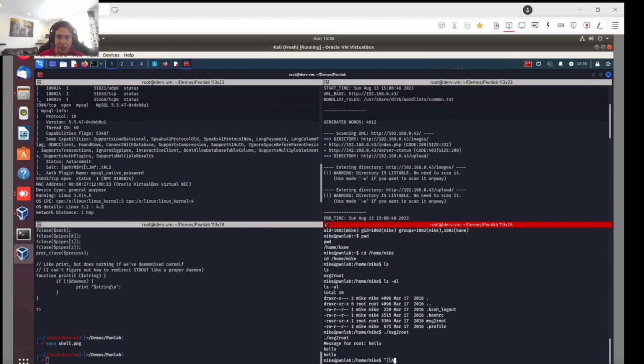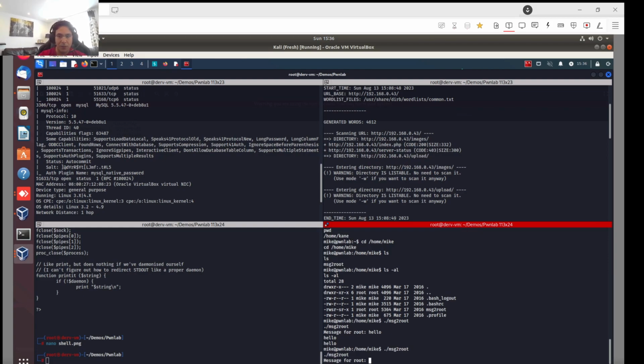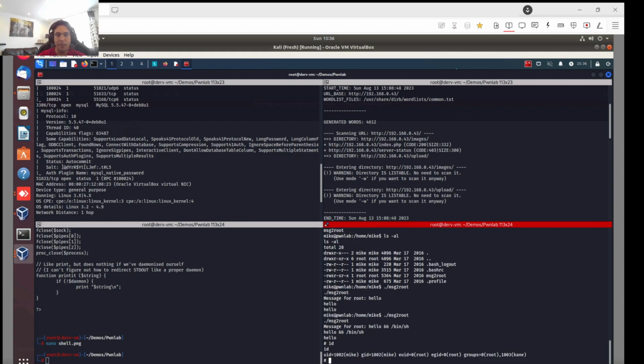That could potentially be exploited. What I can do now, I can send the message and append another command to this message. Let's say /bin/sh. So the fact that this runs as root, eventually if I hit enter, that will give me the root permission, as you can see here.